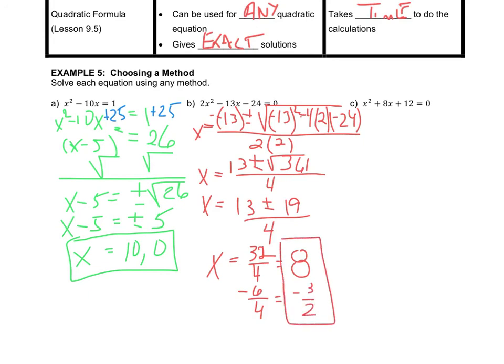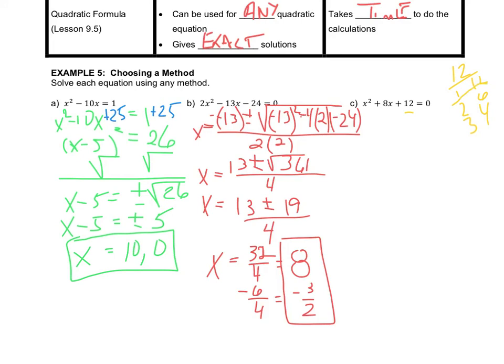So x equals 8 or negative 3/2. And on my last one, I see that the a is a 1. Looking at those numbers, 8s and 12s, I'm thinking this might be one that's factorable pretty simply. So I'm looking for the factor pairs of 12, a positive 12, that will give me a positive 8 when I add them. So looking at my factor pairs of 12, I have 1 and 12, I have 2 and 6, I have 3 and 4. Now we knew they both had to be positive because that b value is going to be positive in the middle, so if they are both negatives, that wouldn't have worked. We also know that both signs had to be the same to get that positive 12 at the end.